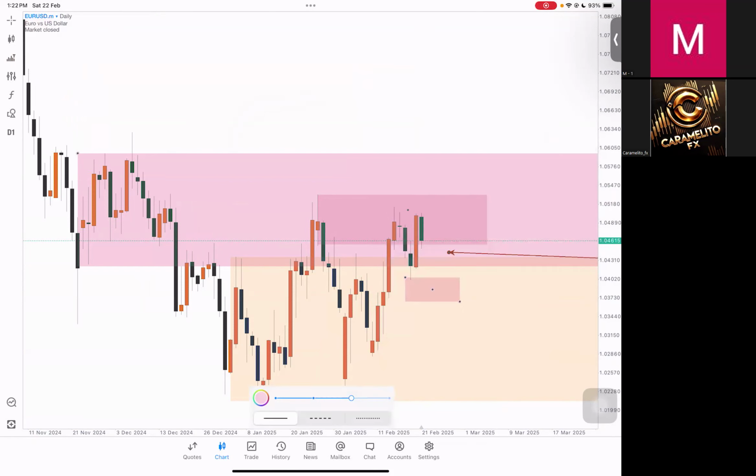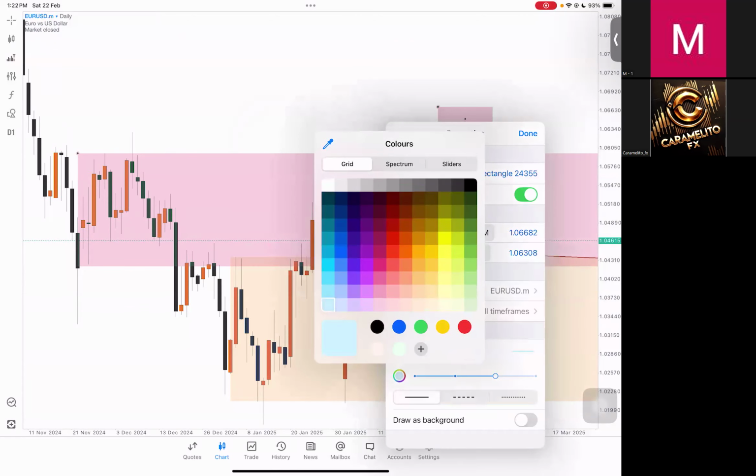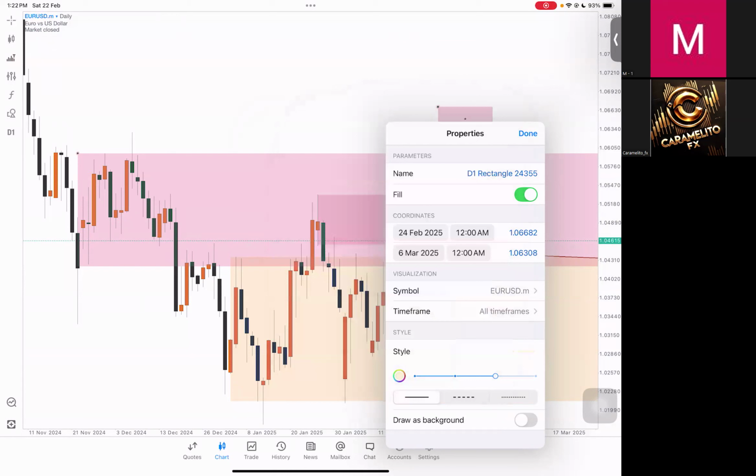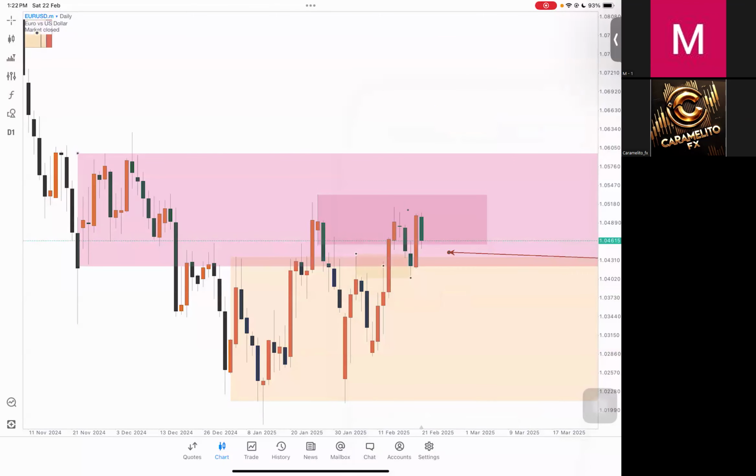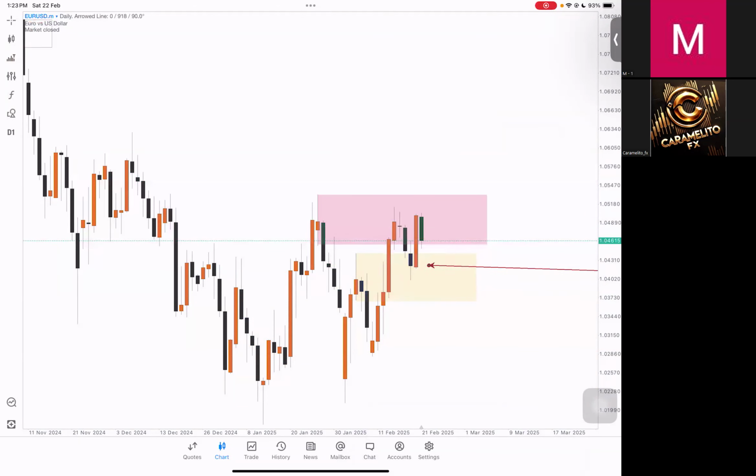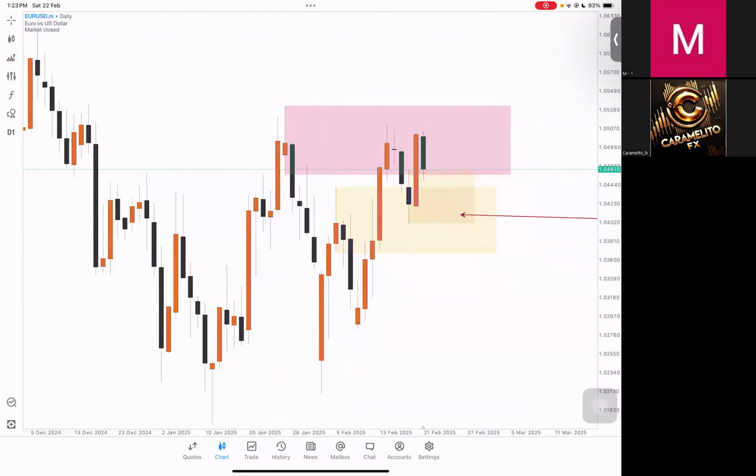You can change the color. Let's say for the rooftop, you can put a red color because it indicates selling. For the ground, for the floor, you can put a sand color or anything. Just be creative for yourself. Okay. I saw one engulfing fill buy. I delete this one first and I delete this one first. I saw one engulfing fill buy, and not just that, I saw another engulfing buy. Two. I have two buying zones. So now what should I do? Because the price is sitting near each other from the weekly itself.